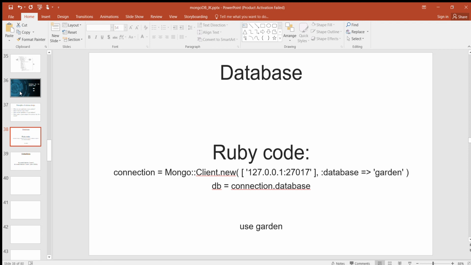Recall that the JavaScript shell performs this connection when you start it and allows you to select a database like this: use garden. Okay, this is the difference between the JavaScript shell and Ruby code for creating or managing databases.